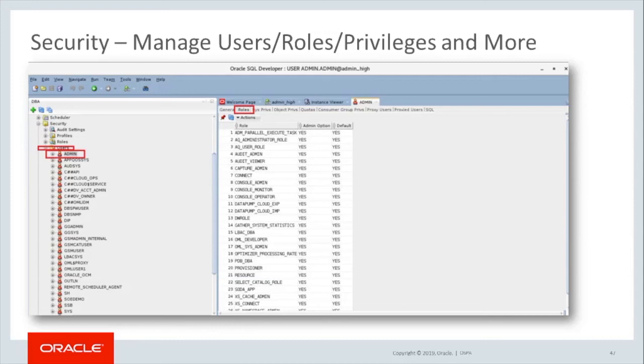Here, we selected Roles, and you can see all the roles that have been granted to the admin user. You can view this information for any user in the Autonomous database. Notice that when you click on users defined that are locked, for example, the GG admin user, that would get used as part of the Golden Gate implementation, but by default are locked down in Autonomous database.